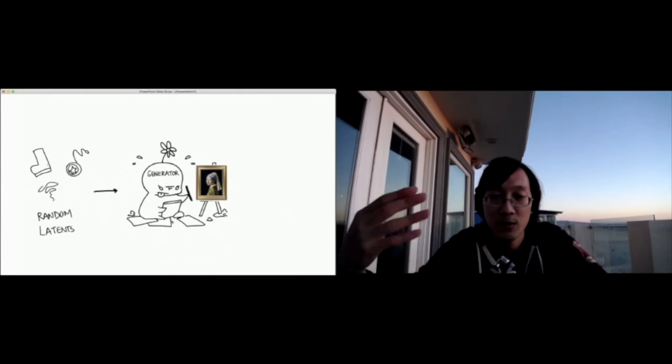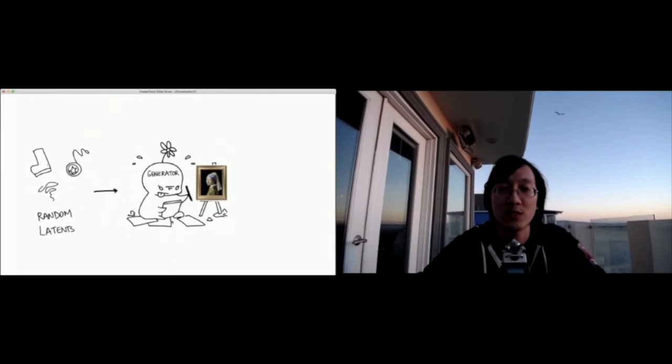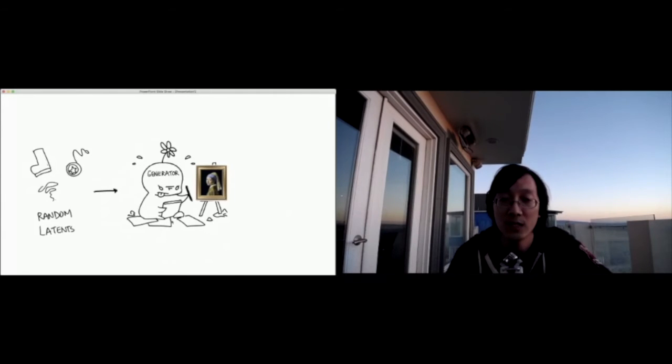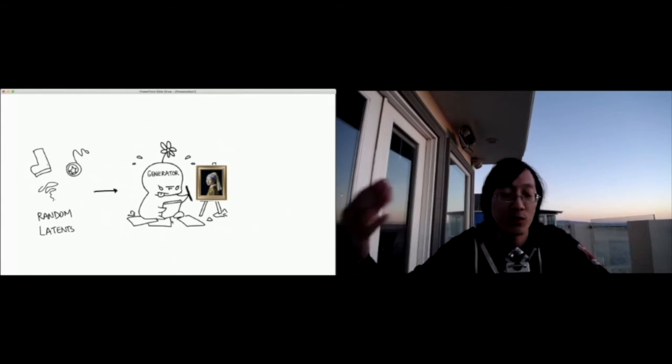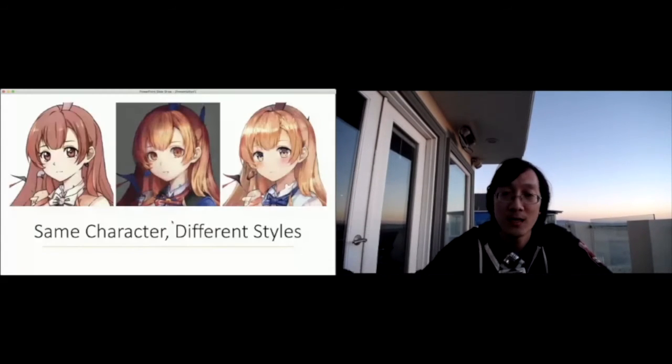So as an example, we can take a trained generator and generate the same character in multiple different expressions. We can take the same character and generate it in multiple different colors. And we can take the same character and even transfer the style or completely change the illustration style for the same character. These are the sorts of tasks that would take a trained artist hours at minimum to do. But when you're a small art director, you could do multiple different variations very quickly using the power of the AI. So let me talk a little bit about the dataset.